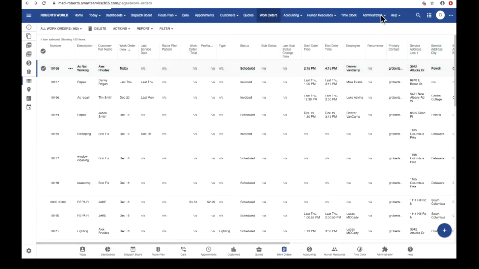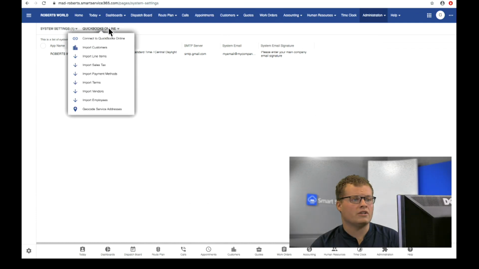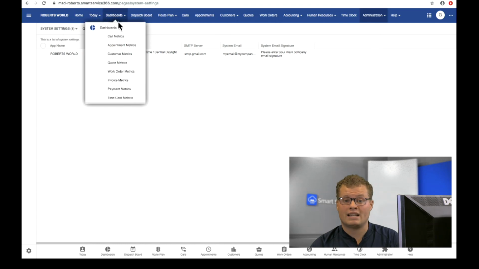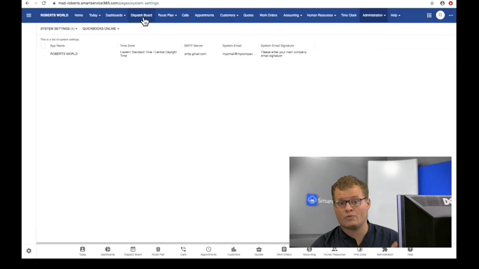It also integrates with QuickBooks Online in that you have the ability to upload into our software the things that are in your QuickBooks Online already. If you were to come into system settings, we could integrate and upload the line item pricing, the sales tax, the payment methods, the terms, the vendors, the employees, the customers, and so on. The neat thing is you're not going to have to do any data entry on your behalf. You're not going to have to do any typing or anything. You just upload that into the system. It takes a lot of time when you're typing by hand, but this eliminates that time. It's simple. You just drag and drop.